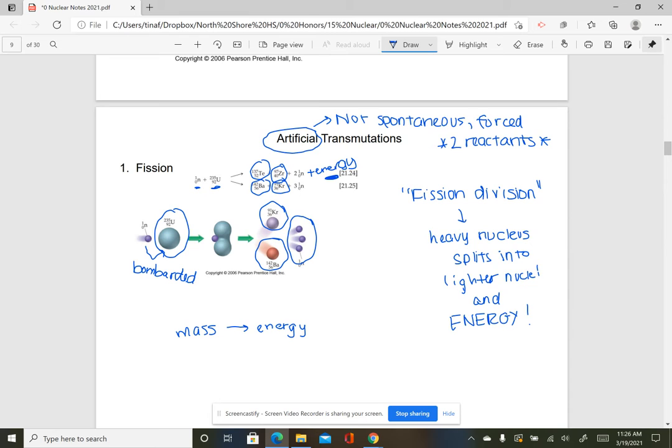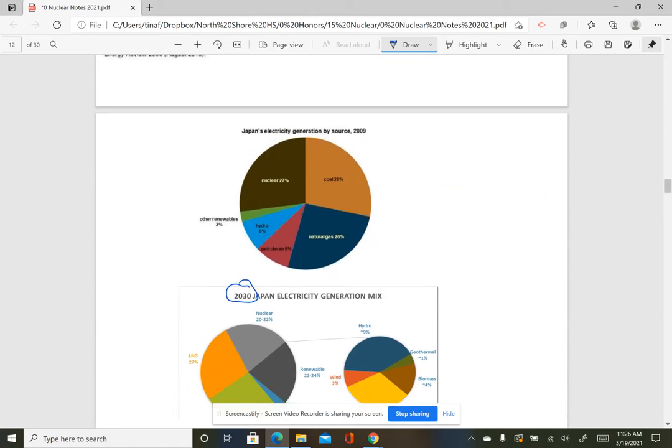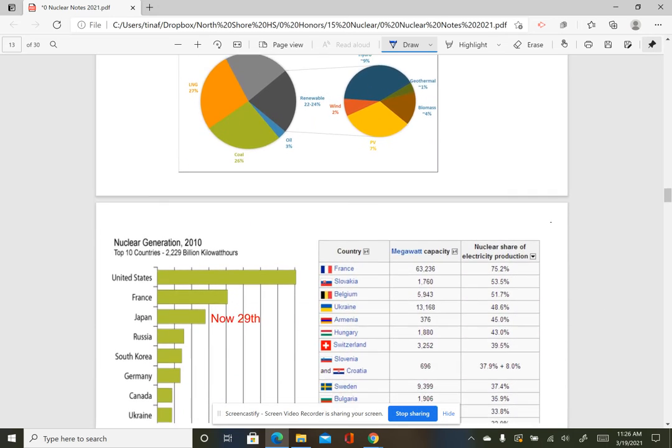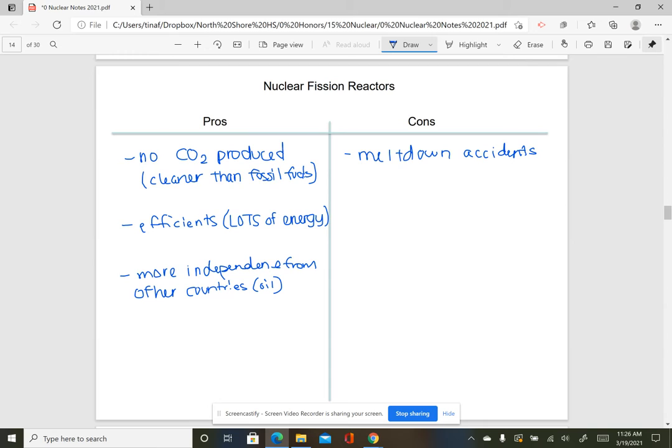So, along with energy, we're getting this radioactive waste that, if the reaction is controlled, we can collect and store appropriately. If there's an accident and a nuclear power plant melts down, all of this radioactive waste is just coming out. And there have been disasters in history that we're going to talk about later, and how bad that radiation exposure is for the people and the animals living in that area.